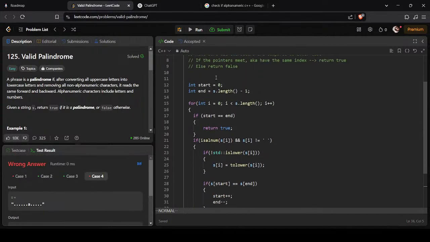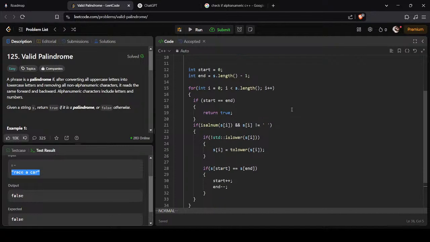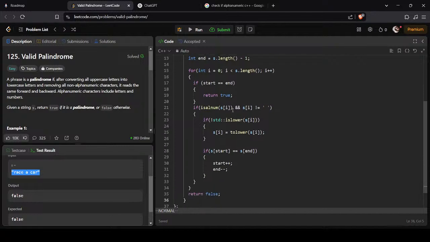Let's read through this. So there's start and end, and then it says we're iterating through this. If start equals end, then return true. So this is going to be a 0 1. Let's just try it for a simple case. Yeah, race the car. Okay. So if this is alpha, right? Okay, we want to check for both. We can't just check for i. So all the i's have to be replaced with start. I think that's a problem, which I just realized.